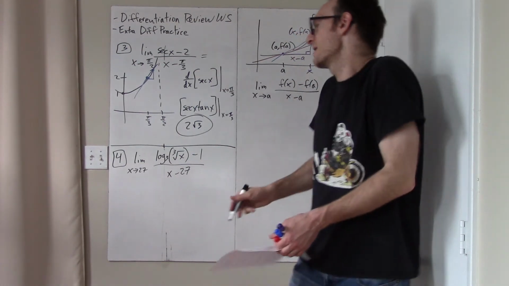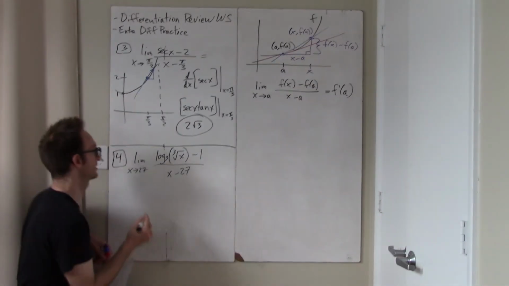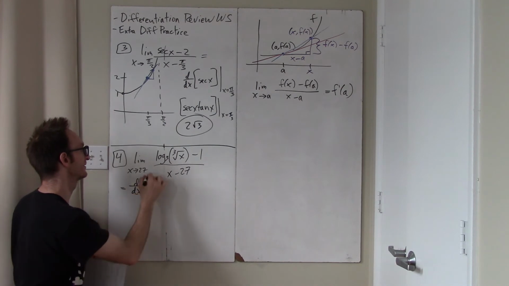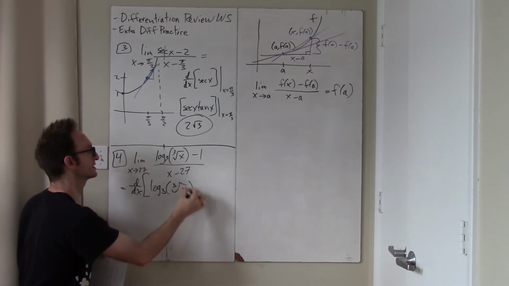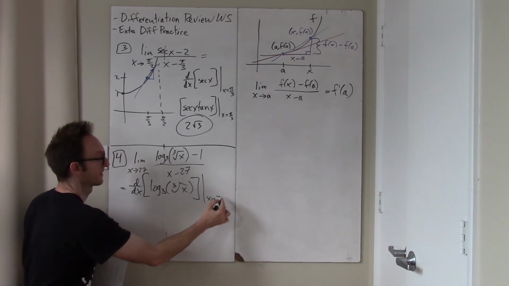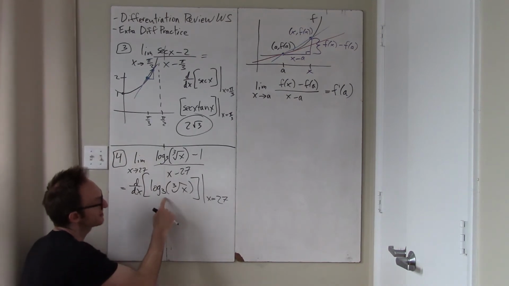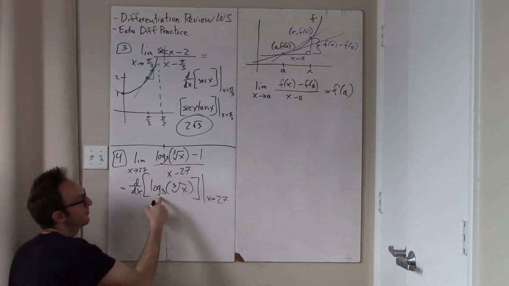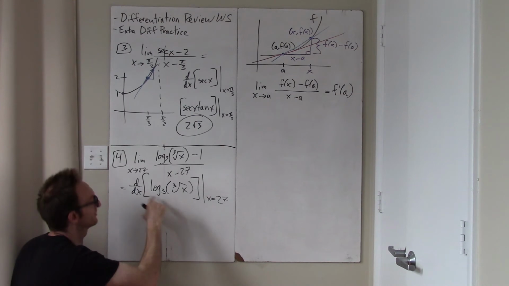And therefore, the answer to this problem is just whatever the derivative of the log base 3 of the cube root of x function is at x equals 27. And so I can just take that derivative. What is the derivative of log base 3 of cube root of x? Sounds kind of hard, but we can do it.